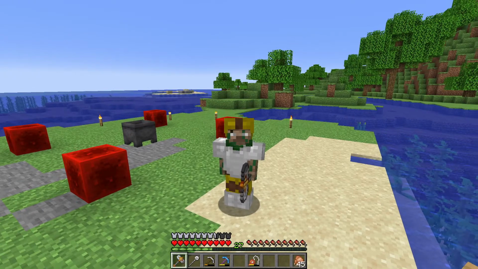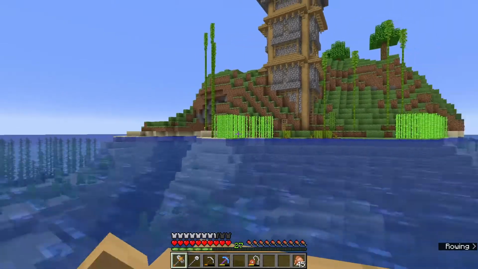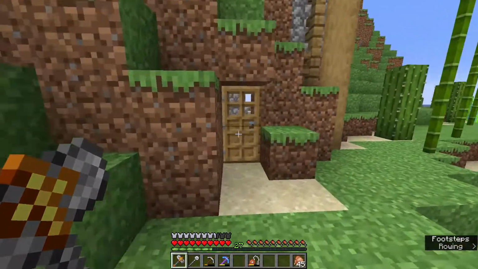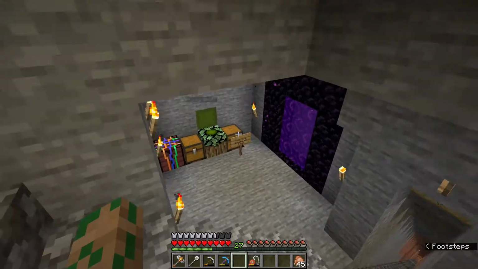Okay, so if we want to see what this looks like now. The helmet here is yellow, and so are the pants, and it gives a little bit better armor, I hope. Okay, I'm feeling a little better now that I'm geared up. So now I want to focus on the more druid stuff of Florcraft.